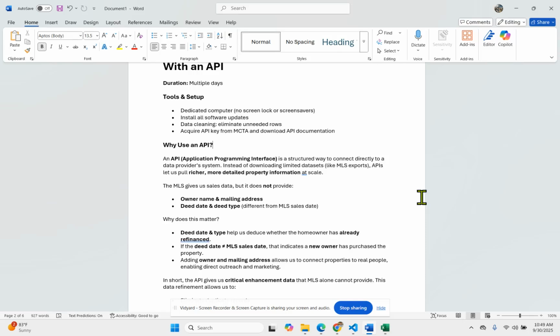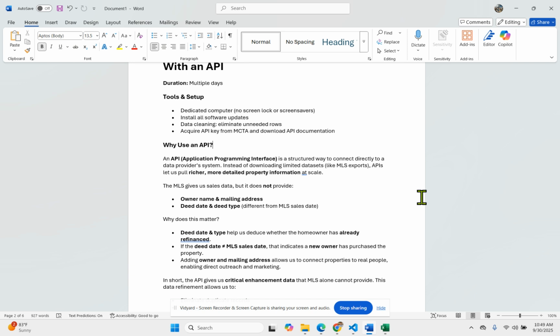It's probably the third time in my life I've said all three words and not just said API. It's a structured way to connect directly to a data provider's system. With this API, it's automated, right? It's just this huge data pipeline that we're extracting information from, going into your computer. And we typically use APIs at a really large scale.